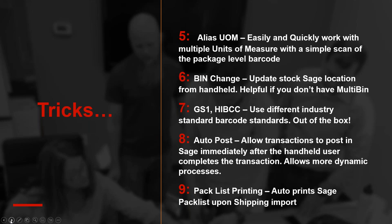Auto post is another big thing. All our software — our warehouse data collection — is in real time with Sage, but we don't actually post the transaction automatically; that still has to be manually done, which many controllers, bookkeepers, and CFOs prefer. However, we do have an auto post enhancement that handles auto posting of receipt of goods and inventory transactions — issues, transfers, warehouse-to-warehouse, bin-to-bin — posting in real time. Adjustments can also post in real time. You can turn it on or off for receipted goods or inventory transactions independently.